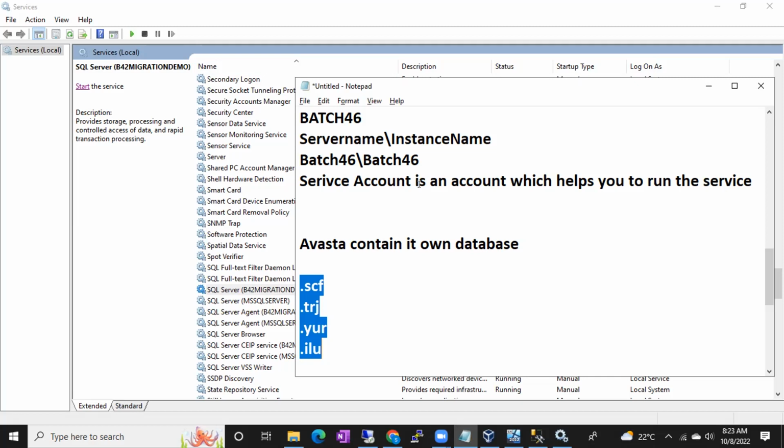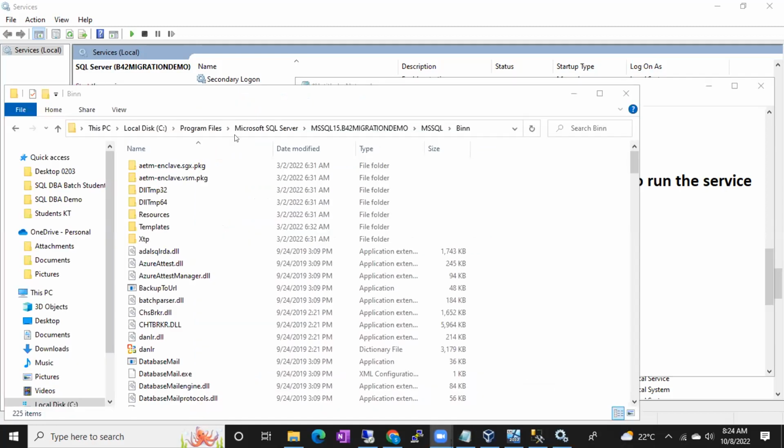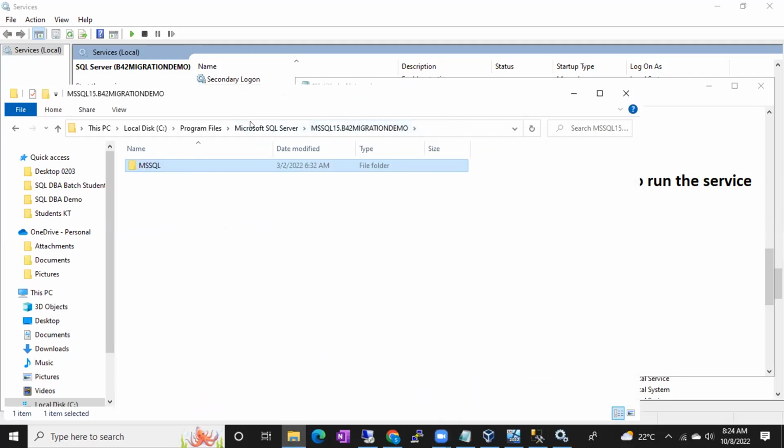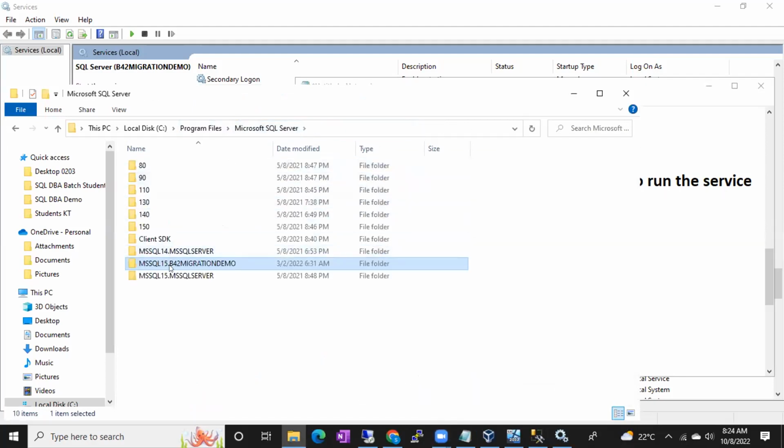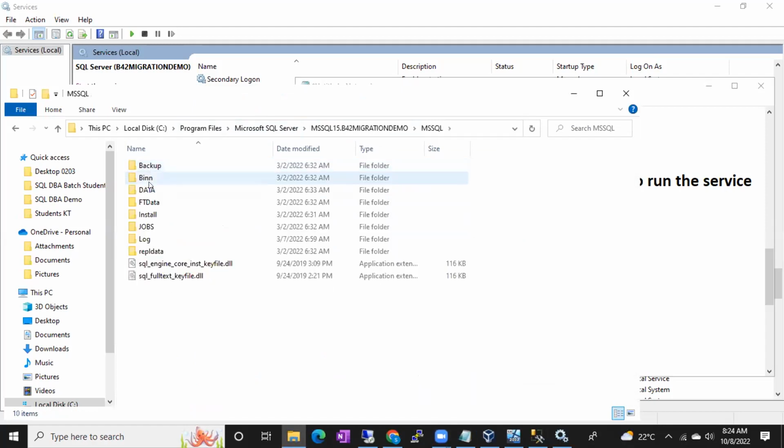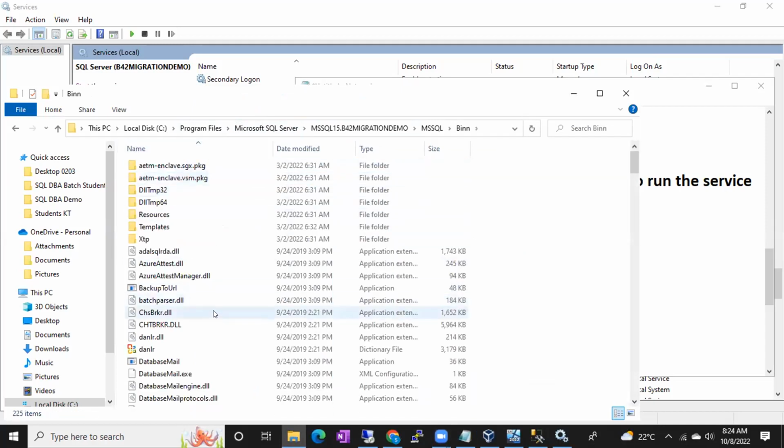Right, so I just opened this folder. Imagine Avast is doing scanning in this folder, Batch 42, and in this folder, MS SQL and Binn.